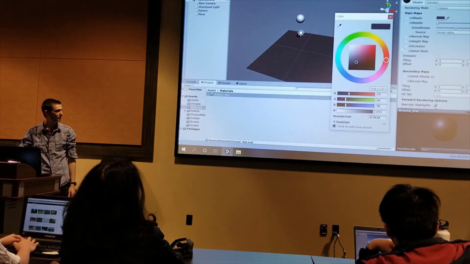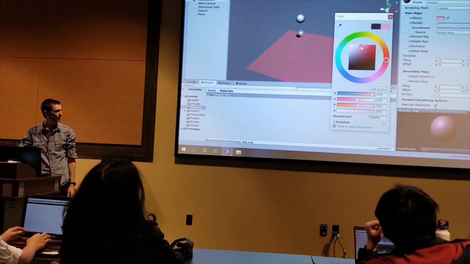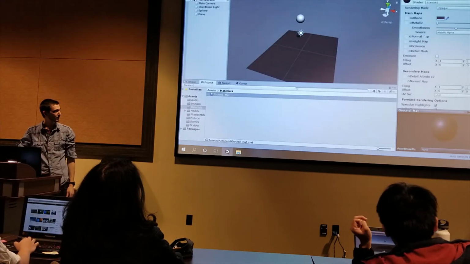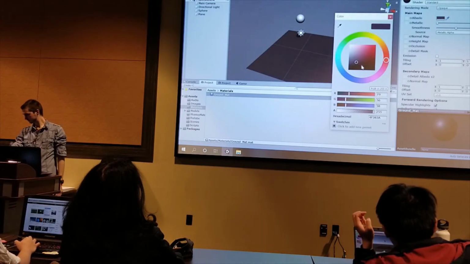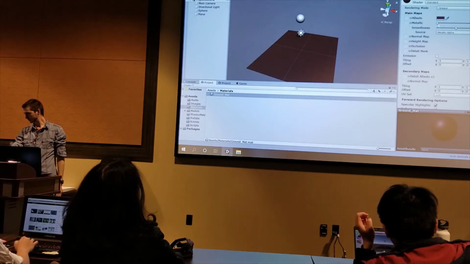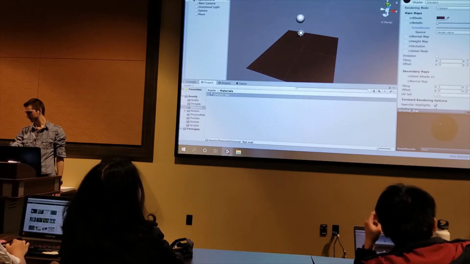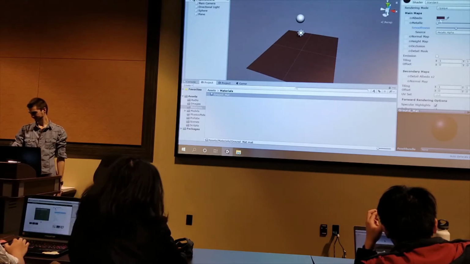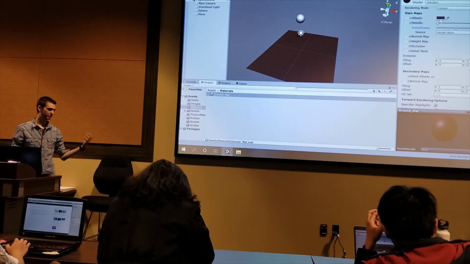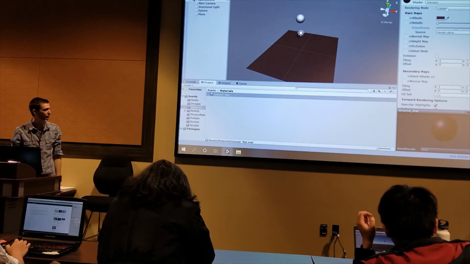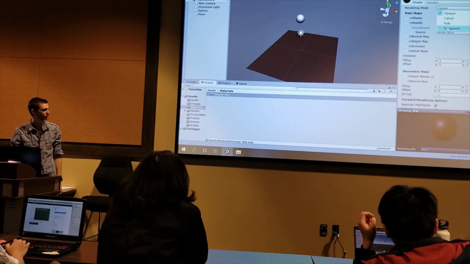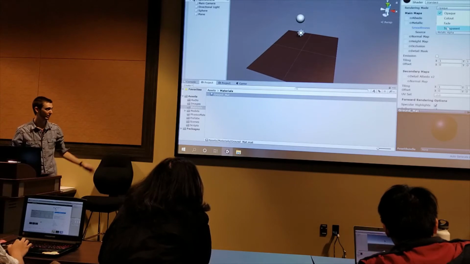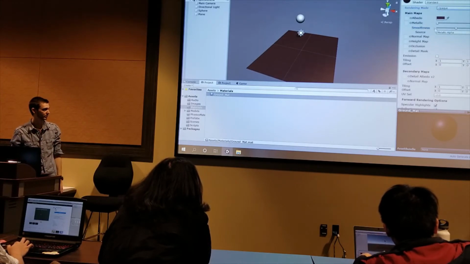So you can kind of see it update in real time now if I change these. Brighten it up a little bit. And so we've also got these metallic settings. Just kind of changes the way that light behaves with it. And then smoothness. Those are kind of salt to taste. You don't have to mess with those. But really the big one is albedo, your color. And then if you want to make it transparent, you just have to change the render mode to transparent instead of cutoff. So I'll come back to that because I'll make two different objects.